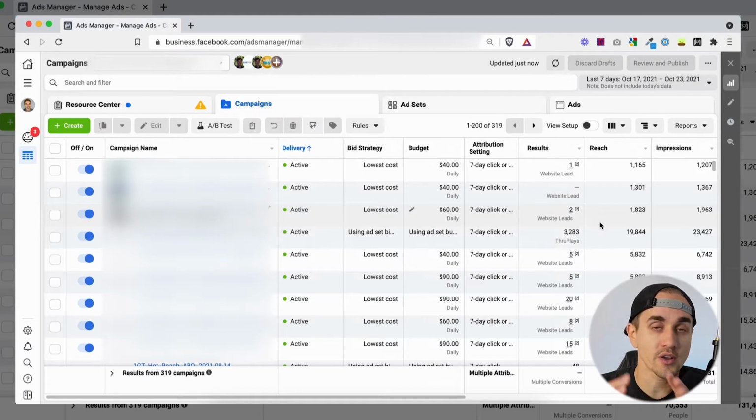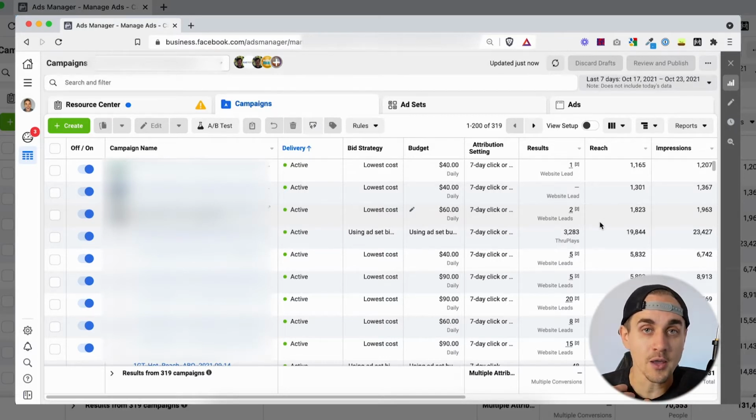Our customers are going on a journey every time we spend money on ads. We spend money on ads, we reach people. When we reach those people, we get impressions. Our ads are shown to people. Then they will click on our ads, they'll land on our landing pages, they'll become a lead, and hopefully they will purchase or book a phone call, whatever it is that you're trying to accomplish with your funnel.